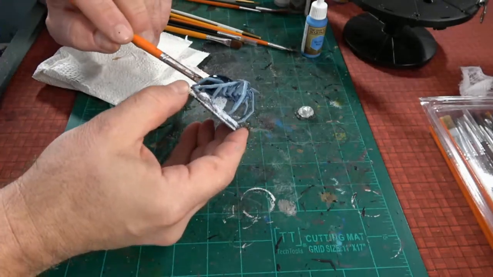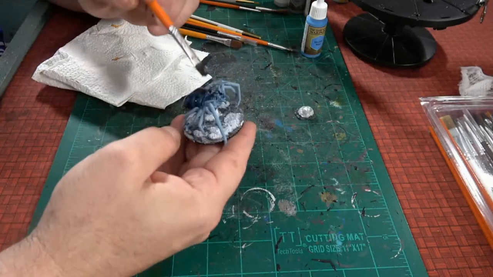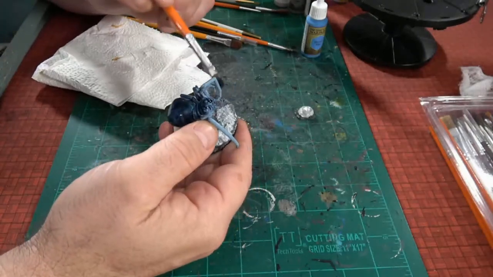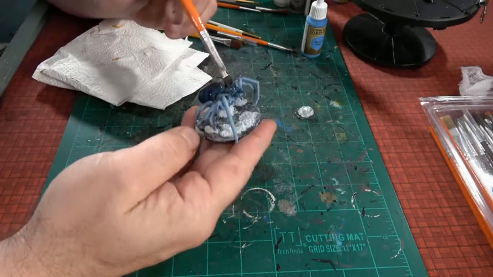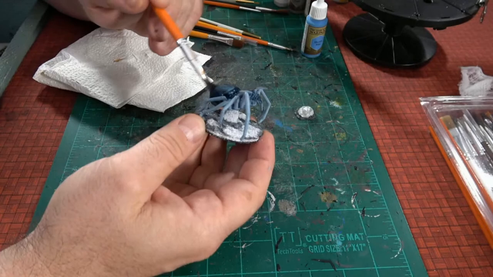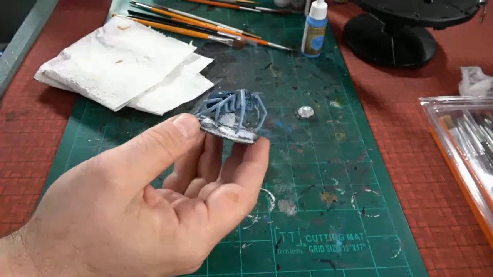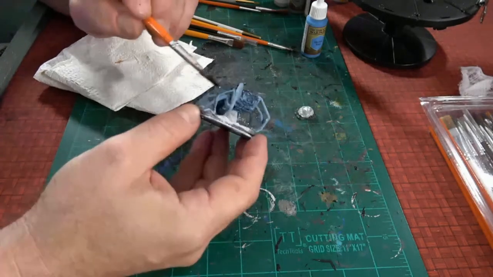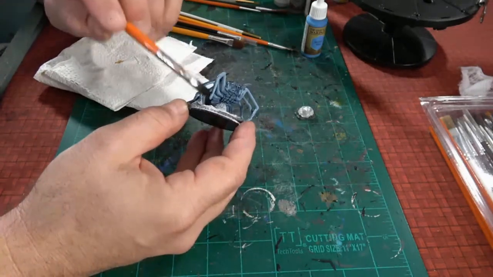All right, so now all I want to do is I want to be very careful. I'm not worried about streaking this because I'm going to go over this. But we want to take this blue wash and really go over there and get in the recesses. Really, really important here. Because this is where we're going to get a nice bit of shade. And that's okay. How it looks underneath, I'm not worried about that. All I care about is getting this on here because, remember what I tell you, we darken everything up, at least I do, before I can lighten it up.